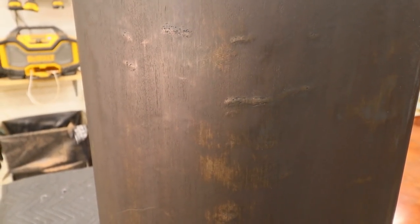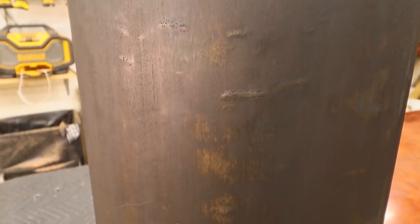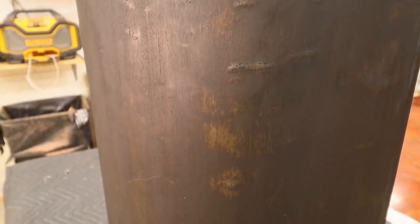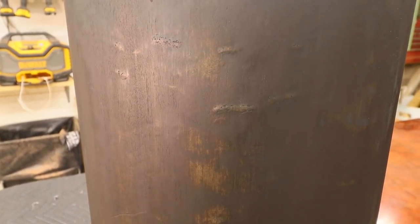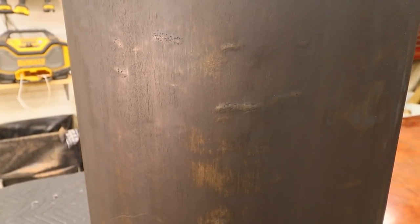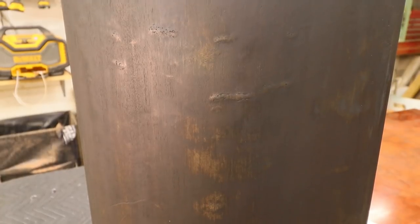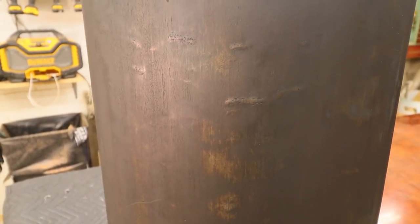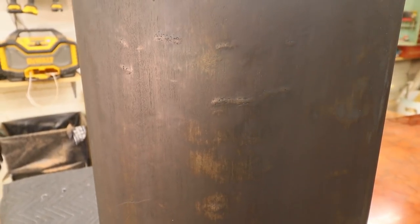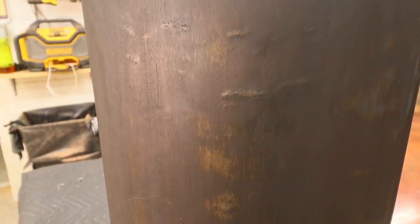Well, I let it dry overnight. I slept on it. I thought about it. And wiped a little bit more of that stain off of there. This looks awful. There is no chance that I'm going to let this out of my shop like this, so I'm gonna have to sand these bubbles out of the veneer. Maybe put a little bit of filler as needed. Then I'm just gonna end up having to just spray paint it black.